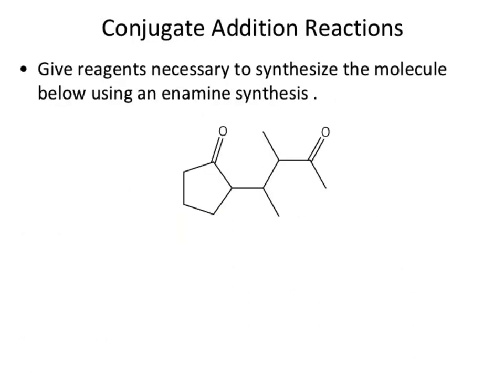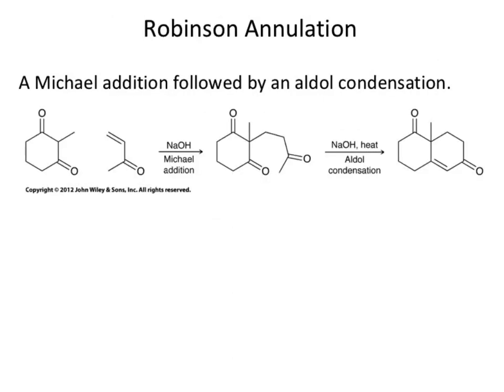Okay. So we could go through and do the reagents necessary to, yeah, we'll do that as another example on Wednesday. Okay. Robinson annulation, yet another name to this. What happens? Well, what am I starting with? Starting with base and an alpha hydrogen. I can make a nucleophile through an acid-base reaction.